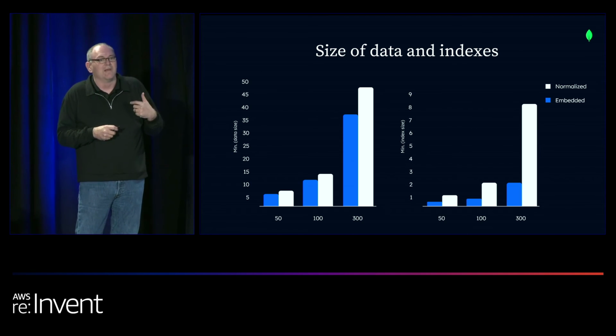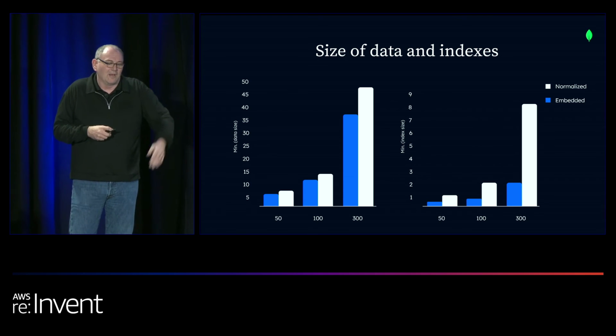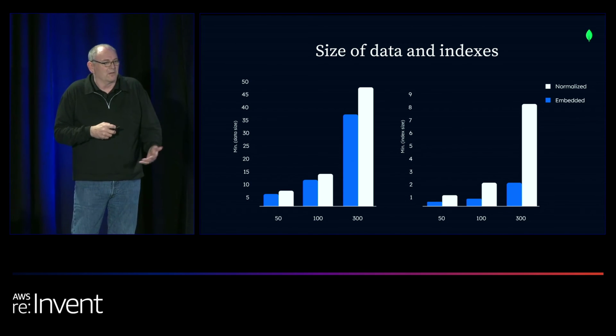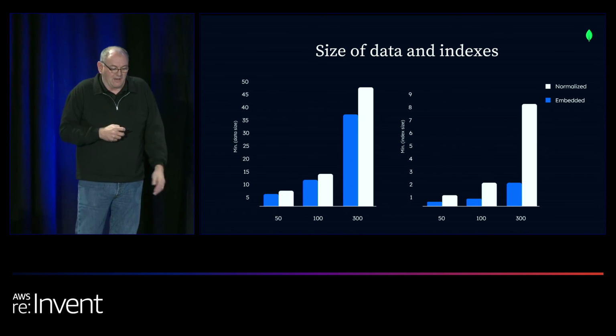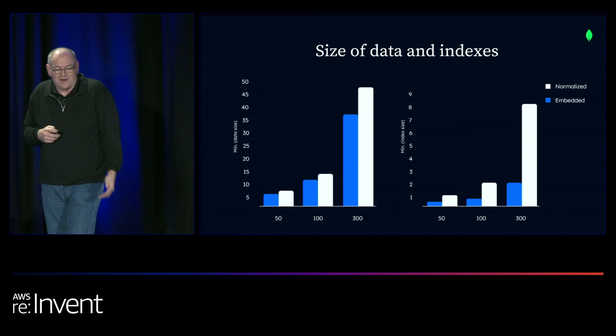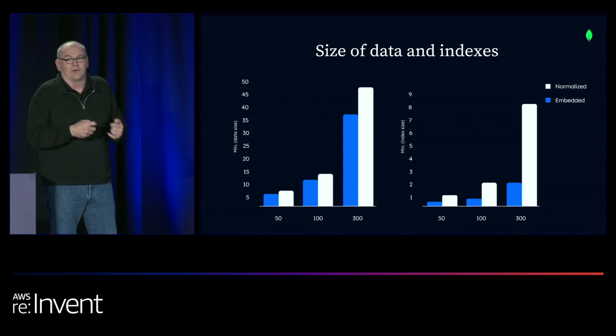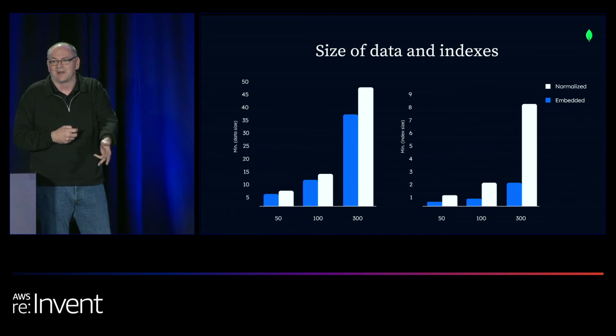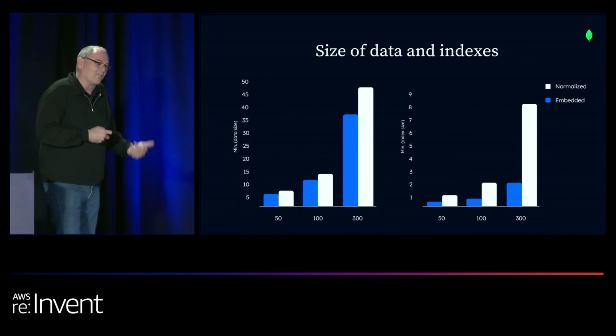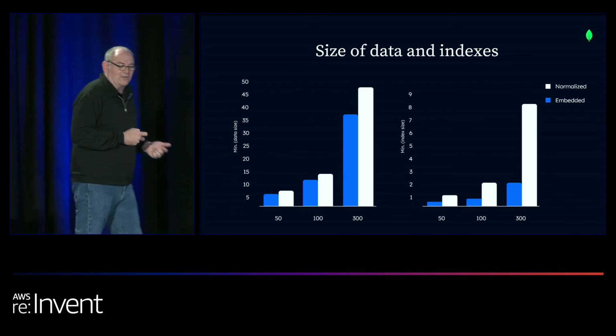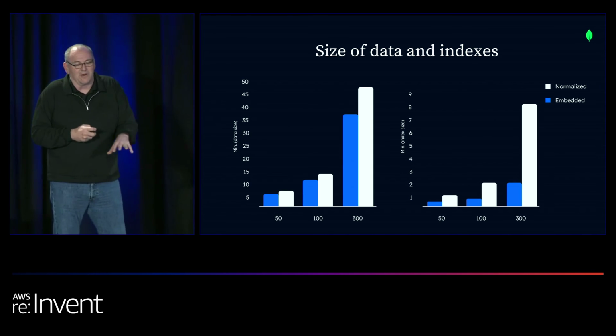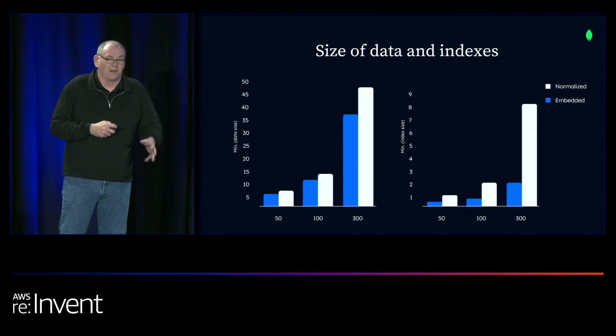So it's actually, the translation is that in workloads like this, OLTP workloads that have fixed size documents, we're actually going to save some data by denormalizing because of the amount of padding that occurs in the relational database that does not occur in a document store. So that was the first interesting thing that we noticed, was that the size of the data got smaller. The other thing we noticed was that the size of the indexes got a lot smaller.